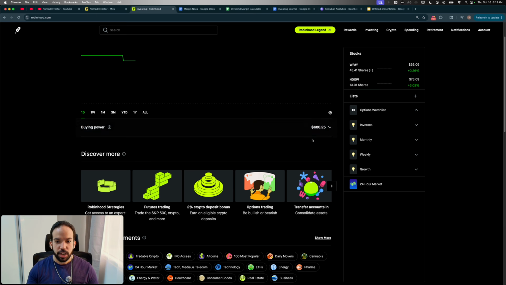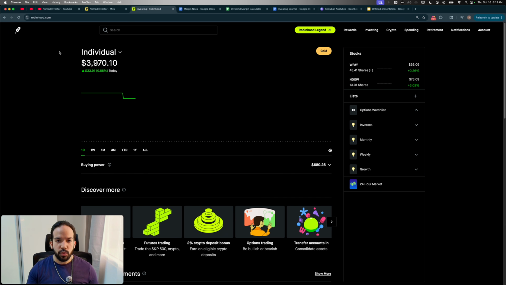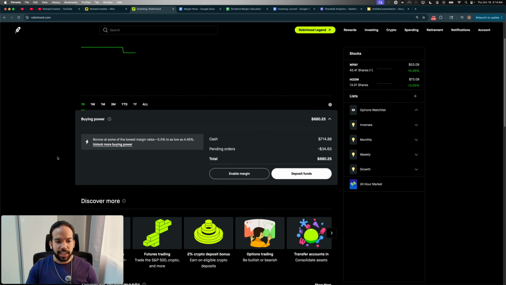So, first things first, if you have a Robinhood account, I'm going to quickly share something with you. You will not be able to enable margin unless you have an account balance of $2,000 or more. Preferably, you want more than $2,000 just in case at any point in time your account dips below that $2,000 mark. But I am letting you know now, they do not let you use margin under any circumstances unless you have an account balance of a minimum of $2,000. Okay? With that being said, let's get straight into it.